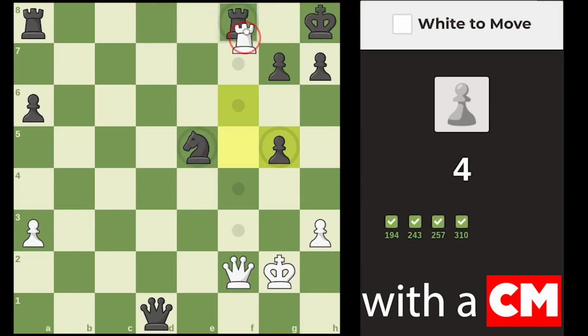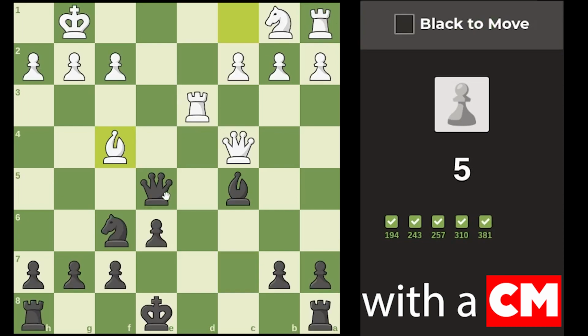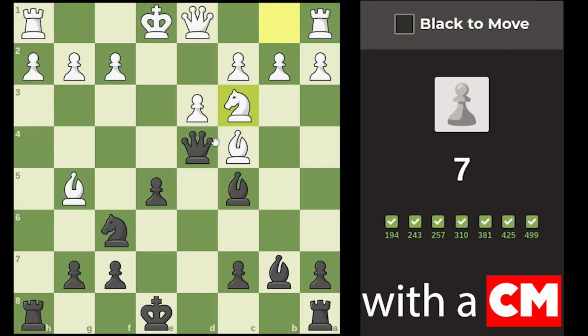Again, we see that the back rank mate pattern happens again. Another check with a capture, even better. Check. Oh my gosh. And make sure it's checks, captures, and threats in that order. Checks are the number one priority when you're trying to solve a tactic.